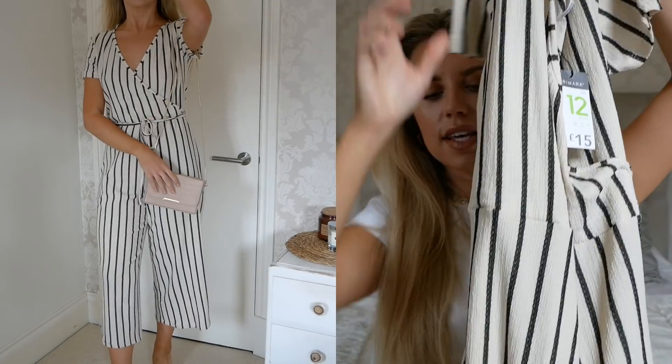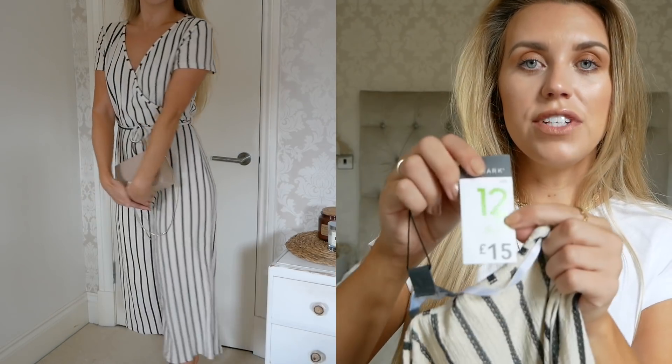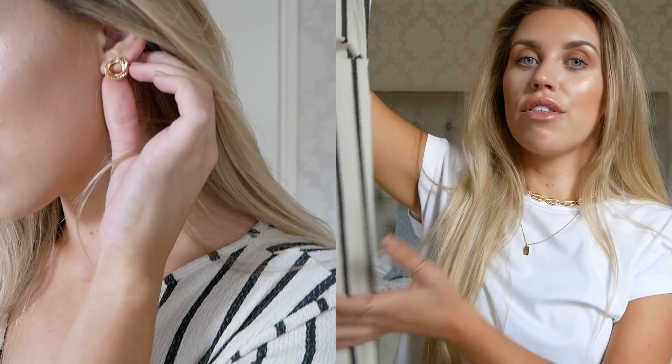Moving on to clothing, I'll start with the one and only jumpsuit I picked up. If you're the sort of person that doesn't typically like to wear skirts and dresses, a jumpsuit is a great alternative. This fabric is kind of Moroccan inspired — it has a wrap-over front and a tight waist detail. I got a size 12 because I wanted it a little more loose fitting. It was £15 — an entire outfit for £15. The colours are so me; I'm a big fan of neutrals. It's so comfy and casual you could easily wear it on a normal regular day.